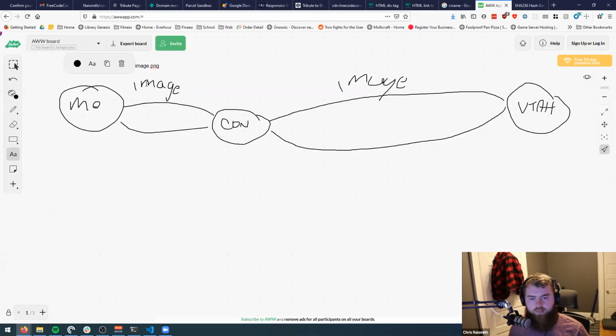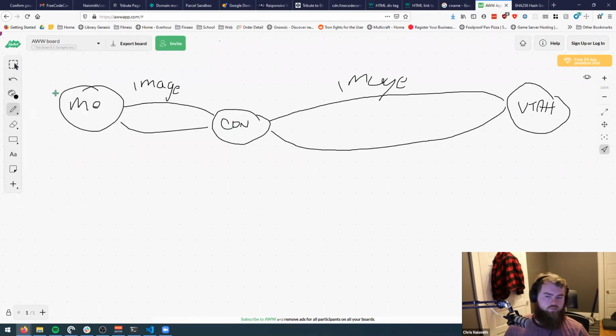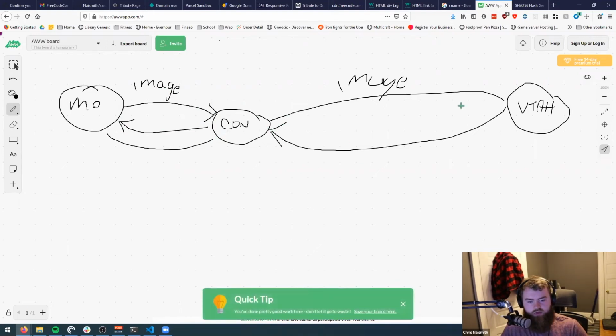So let's say we ask for this image. We say, give me that image. And now the CDN will store that image. So the second time that I go to ask for that exact same image, when I go back, the CDN already knows that it has that image. So let me draw some arrows. See, this is why I said you don't want me to draw.